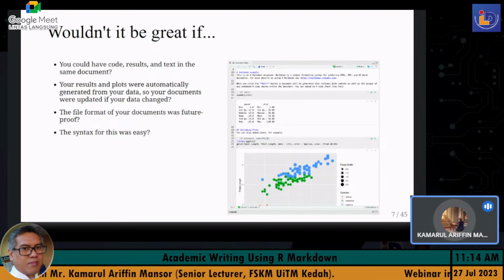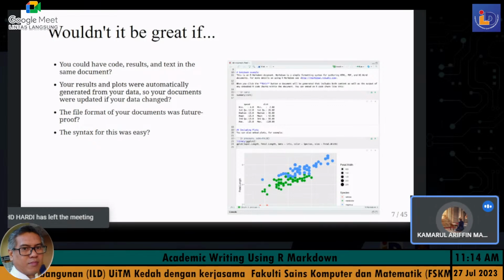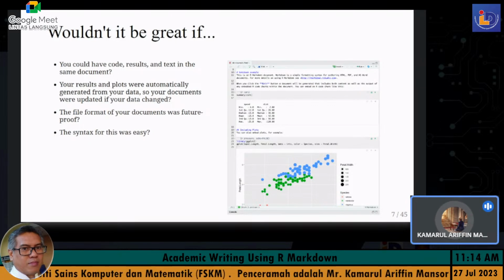So this is one of the R Markdown documents. You can see on the right-hand side over there a notebook example. You can see that there is plain text, the plain text notebook example, this is R Markdown, and so on. Then you have certain code chunks in order to run the analysis and give you the result. You can also plot and put the plot into the document itself, so there is no need to make the plot outside and then copy it into the document. You can extract everything inside the R Markdown document.